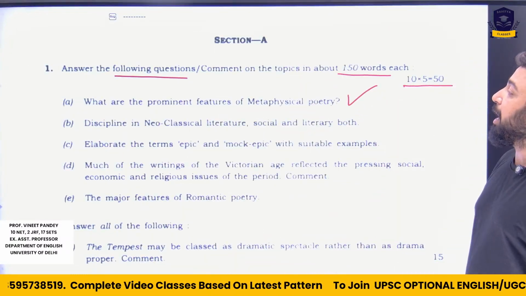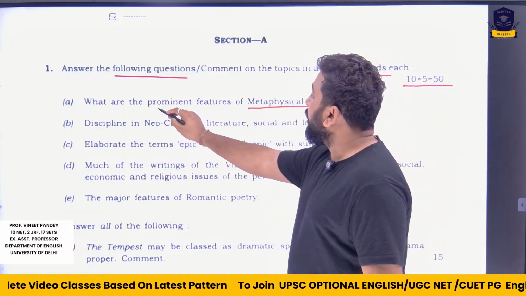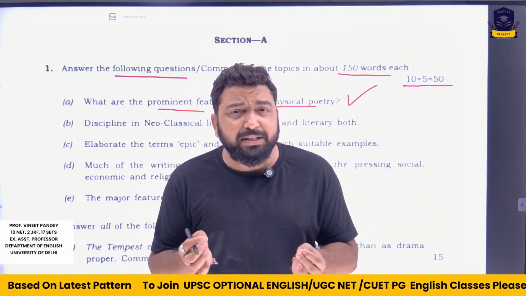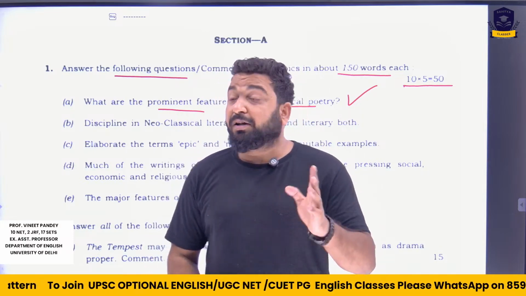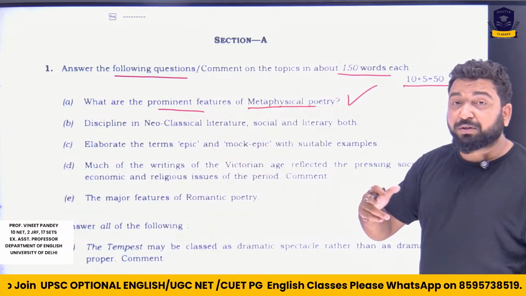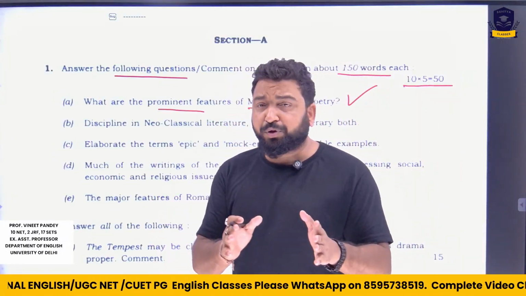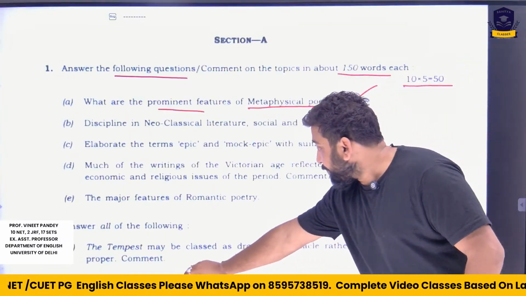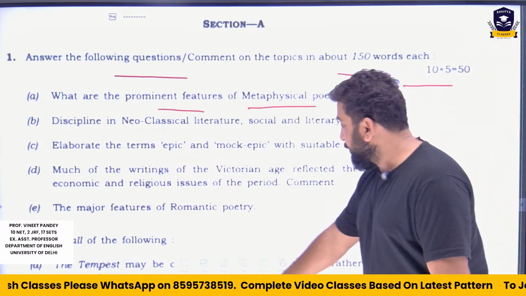The first question we have, what are the prominent features of metaphysical poetry? Prominent features, what do you understand by prominent features? What is exactly the prominent feature? It's like characteristics. This must be blurred on your screen because it is actually not a proper copy, but I am sure you will be able to read the questions. I'll also zoom it for you, so hope you're able to read it.